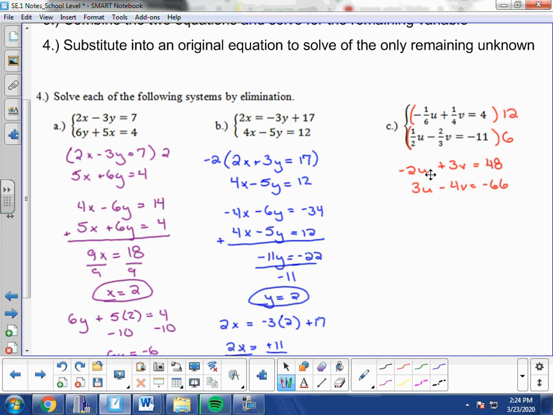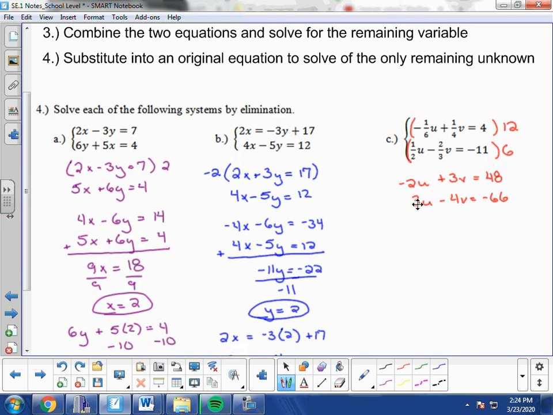Now I need to do the elimination method, because if I were to try to add now, I'd still end up with two variables, and so none of the variables would cancel. If I look at these, there's no quick, easy multiplication to get rid of the coefficients if I just multiply one of the equations. I could use a fraction, but instead, let's multiply both of the two equations. Let's take a look at this negative 2 and this 3. One's negative, one's positive. That's good. What number can I get them both to multiply to? If you said 6, that would be correct. So let's multiply the first equation by 3 and the second equation by 2.